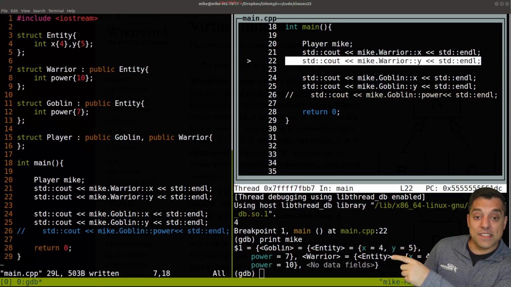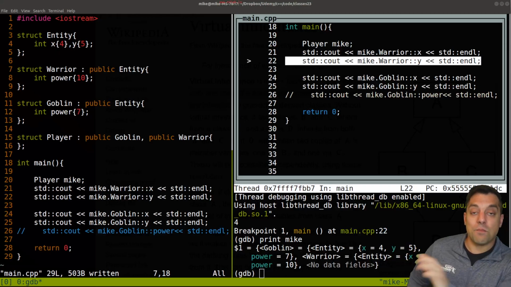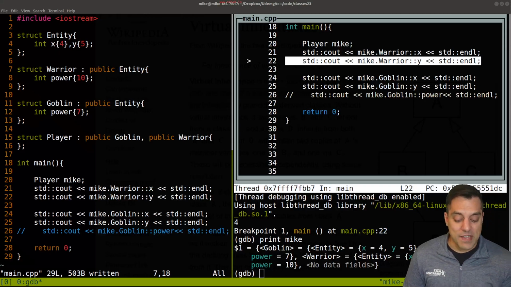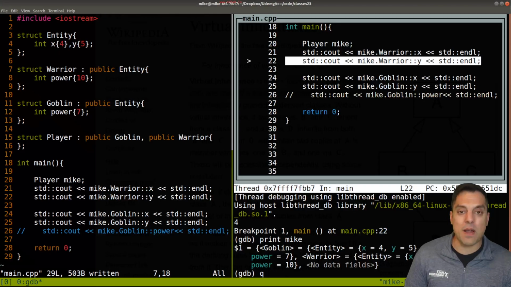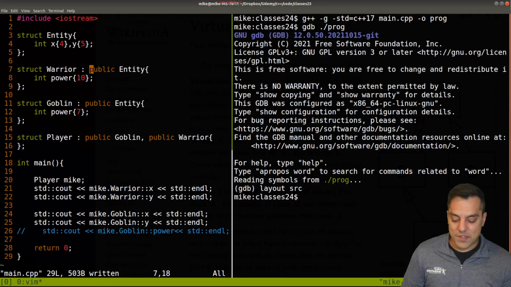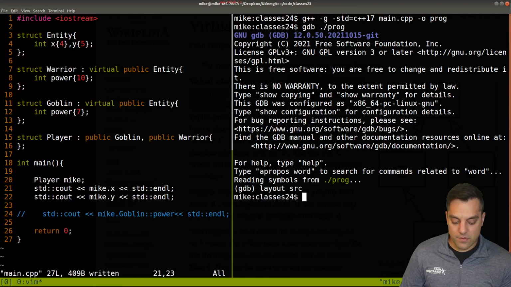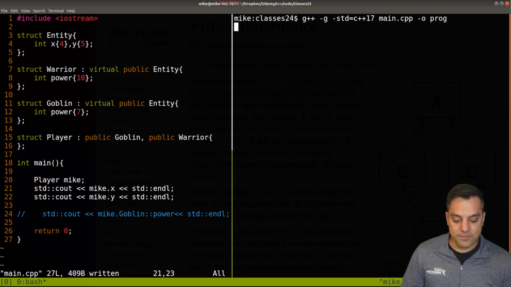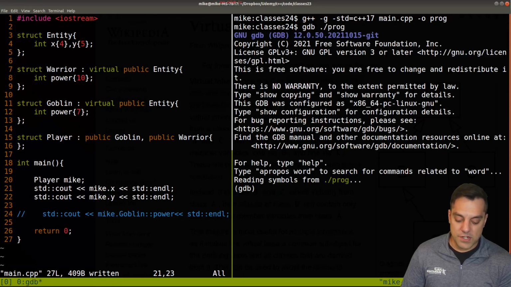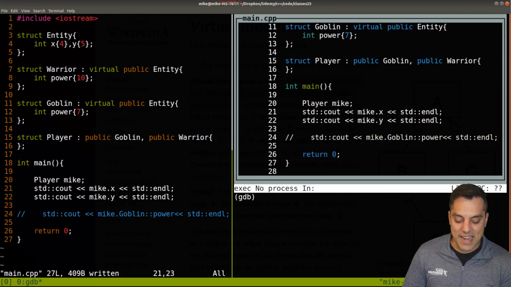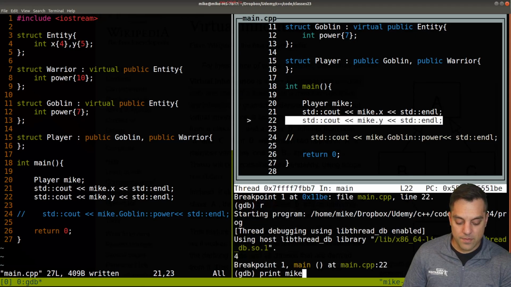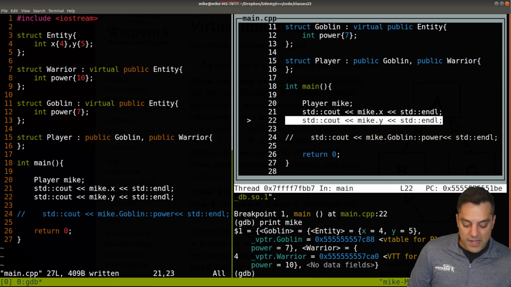So you can see on these two lines here that I have multiple X's and Y's, and that was not the case in the previous iteration. Okay, so just a cool experiment so you can actually see it and visualize what's going on here using GDB. Okay, so let me go ahead and get us back to our reasonable state here, recompile, rerun with GDB one last time, put in a breakpoint, run our program, and print off Mike here.